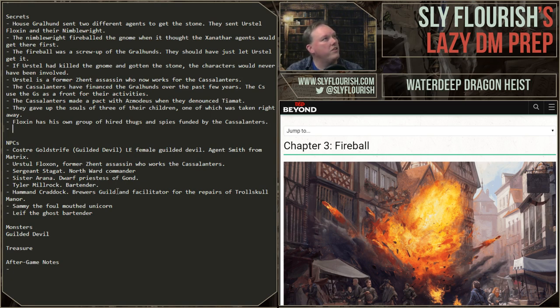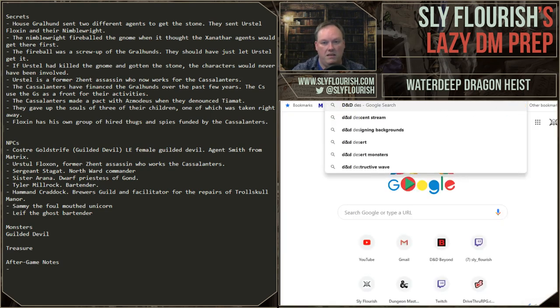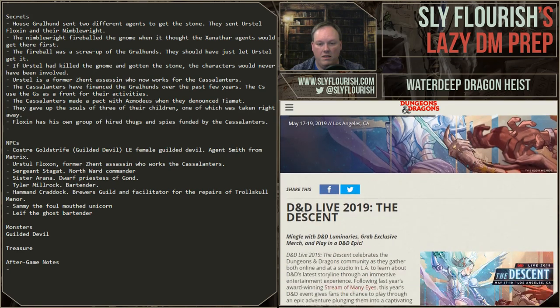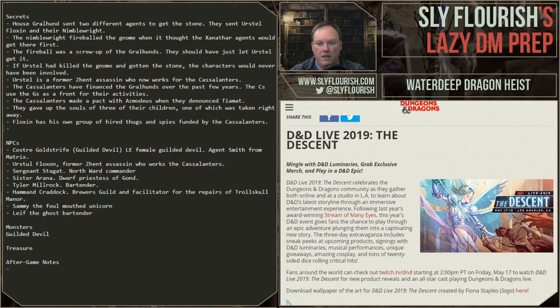So what else is going on in the world of D&D? By the time we have our next show, we will know about what is happening at the Descent. D&D: The Descent. Play the new storyline. The Descent is going to be a live show on Twitch beginning 2 p.m. Pacific time on my birthday, May 17th. So that's 5 p.m. Eastern.